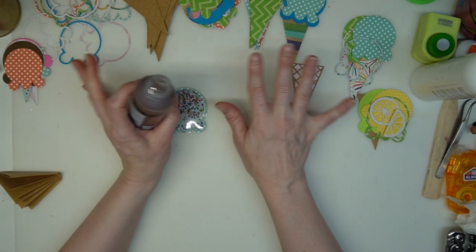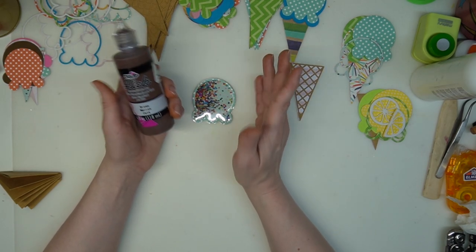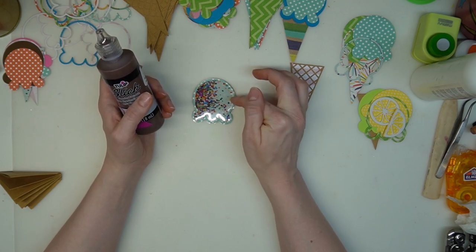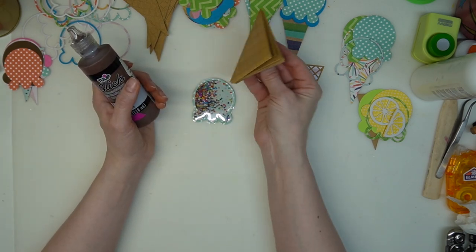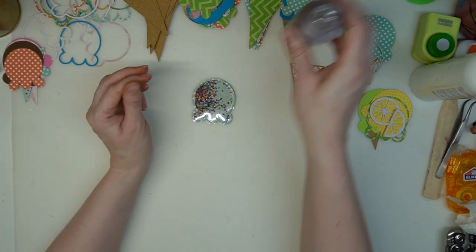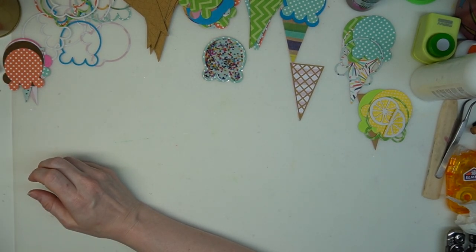So now let's set that aside. It will take a little while to dry. So we'll assemble these and put them aside while we put our papers in our album. Okay. So let's do the sticky and shaky part.